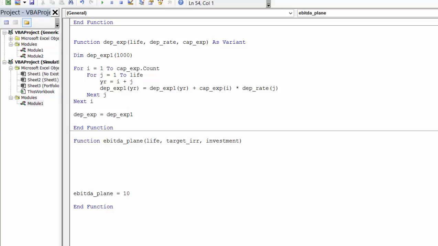So, what we need to do is go around the line. And then maybe we put our cash flow, EBITDA.